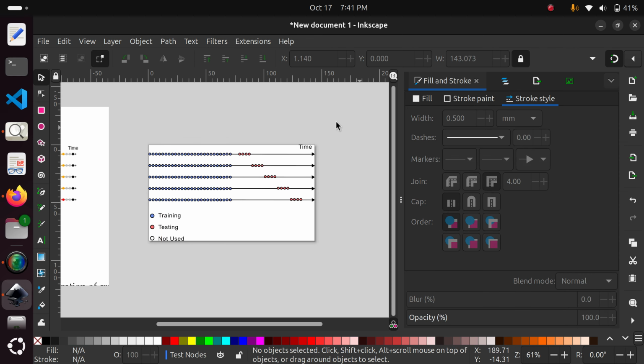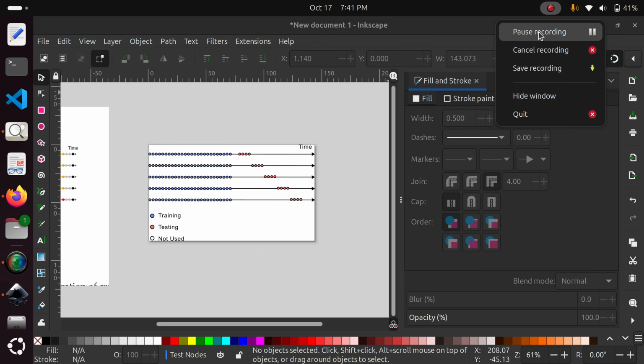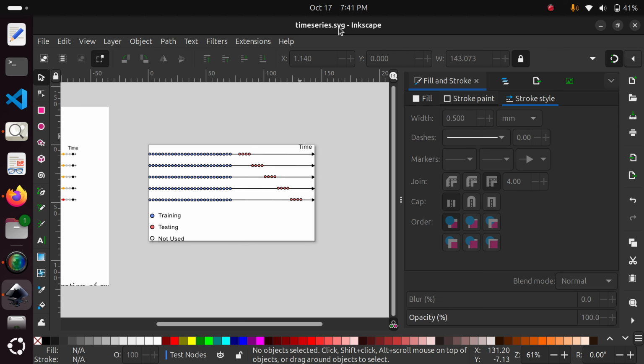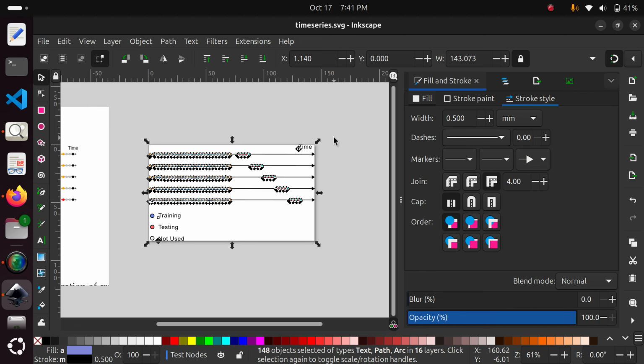We can now save this document. I'm going to save it as time series, okay, by Control S. And as you've noticed, probably I've saved it in .svg format, for scalable vector graphic. And that's good because this format is editable by Inkscape. So every time you open it, you can open it with Inkscape. But what we can do is export it to the more common formats. We click on this button here, and we can export as a portable network graphic. I'm going to do that just to show you.